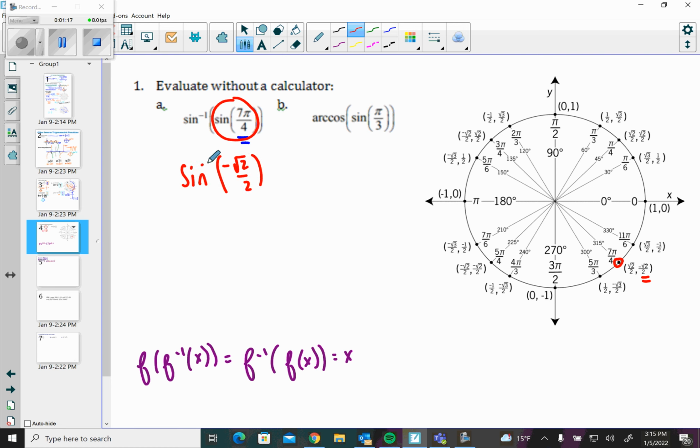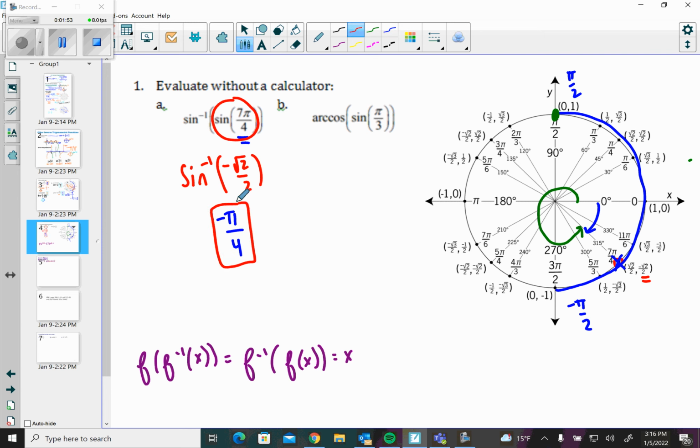Then I ask myself, what is sine inverse? And I'm at this same spot, right? Because sine is from negative pi over 2 to positive pi over 2. So I know I'm at 7 pi over 4, but because of this restricted domain, I cannot name it as 7 pi over 4. I cannot go past this point, so I need to name it in the opposite direction. Instead of positive 7 pi over 4, our solution is negative pi over 4.